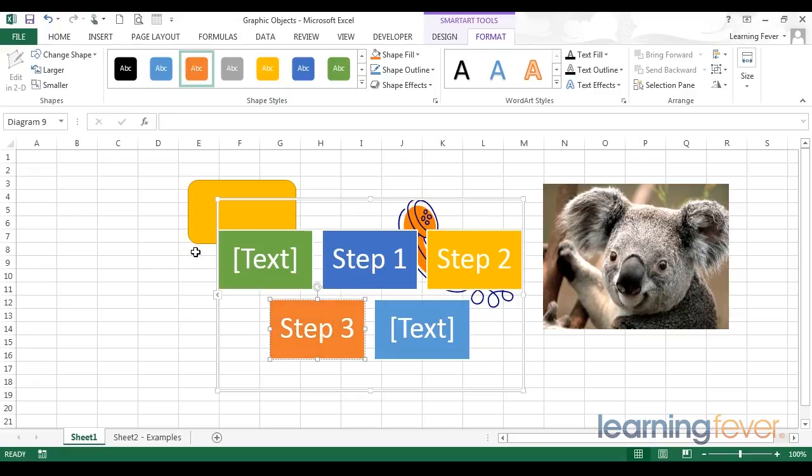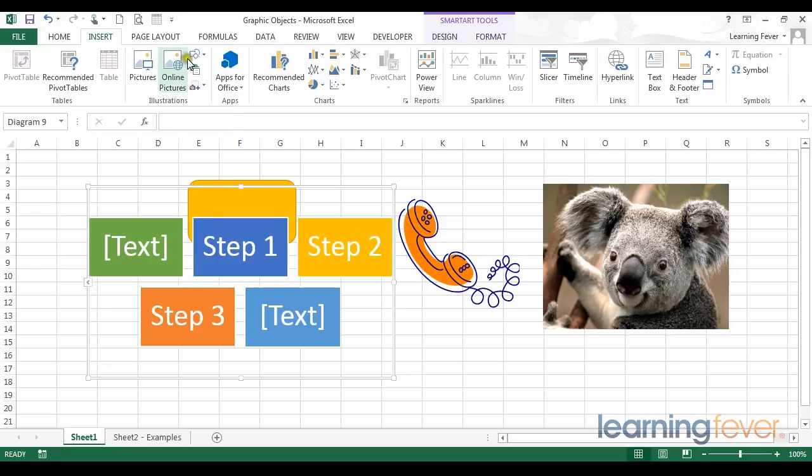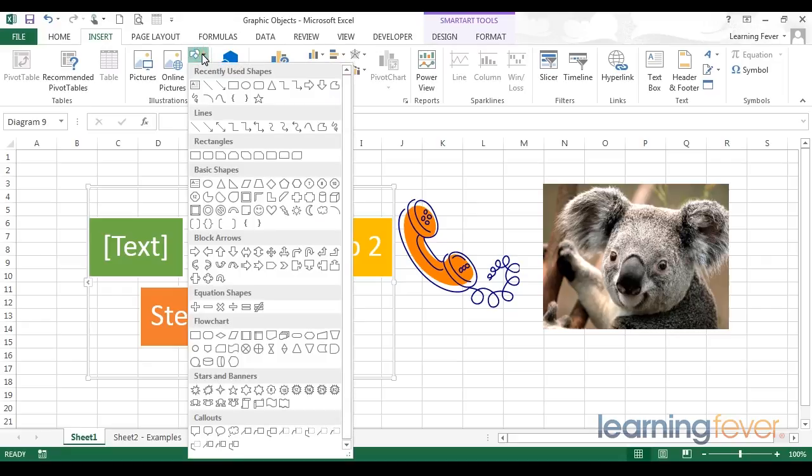For day-to-day use in Excel, which mainly deals with data processing, formulas and calculations, smart art is not our bread and butter. We generally won't be spending huge amounts of time working with smart art. But it is a useful tool, and especially when used in conjunction with other software programs within the Microsoft Office suite.